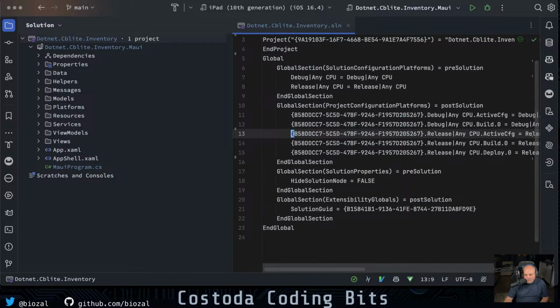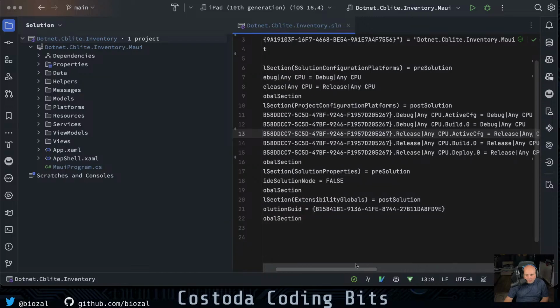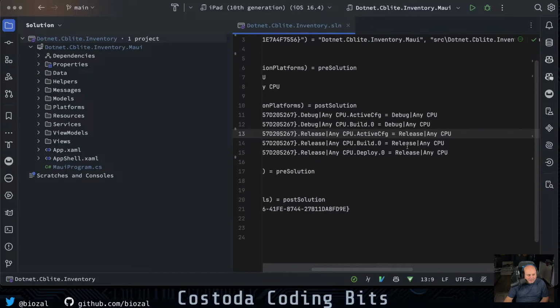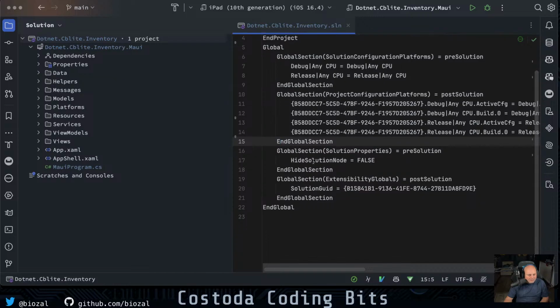And then for release, I have active config and build. I don't have a deploy, excuse me. I have a build and active config. Get rid of there and there. And then I don't have any of this stuff.